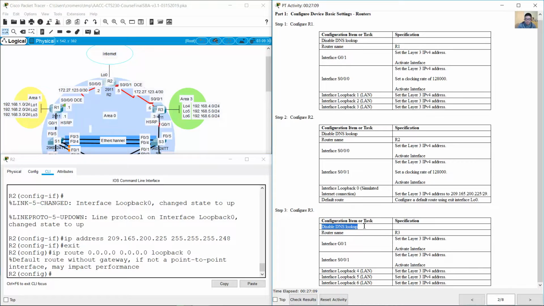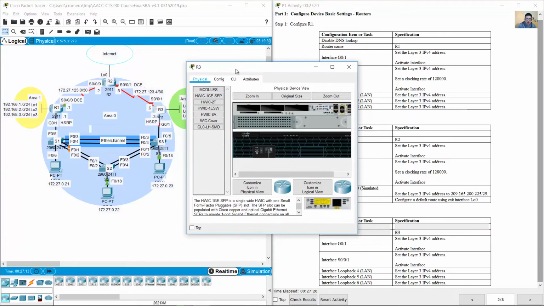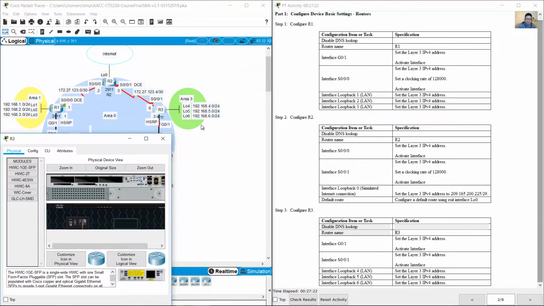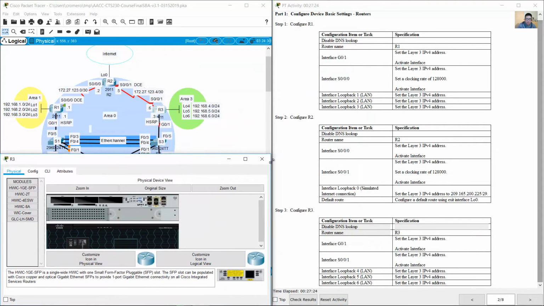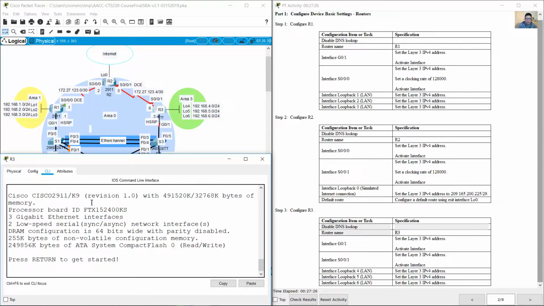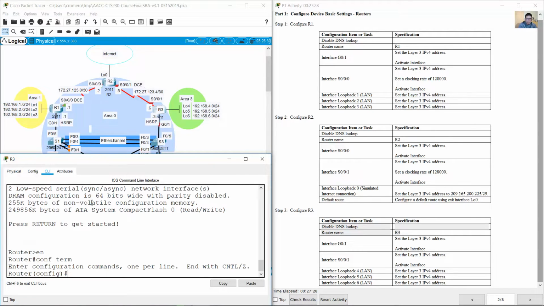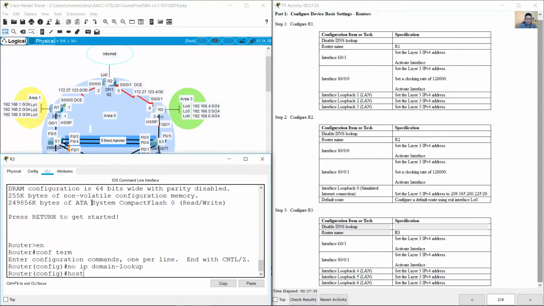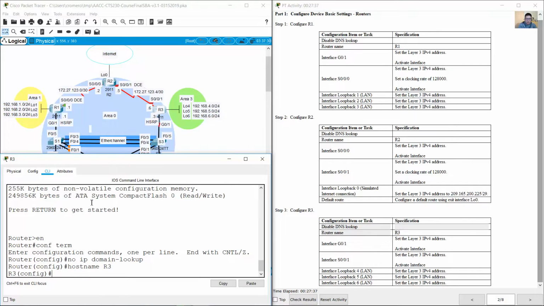Now R3, DNS lookup, name. Go to R3. Enable, configure terminal, no ip domain-lookup, hostname R3.